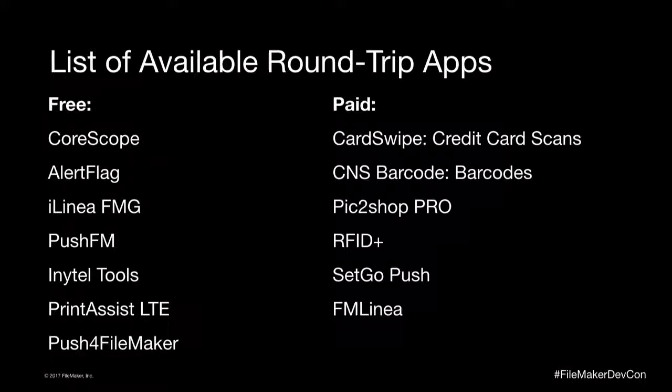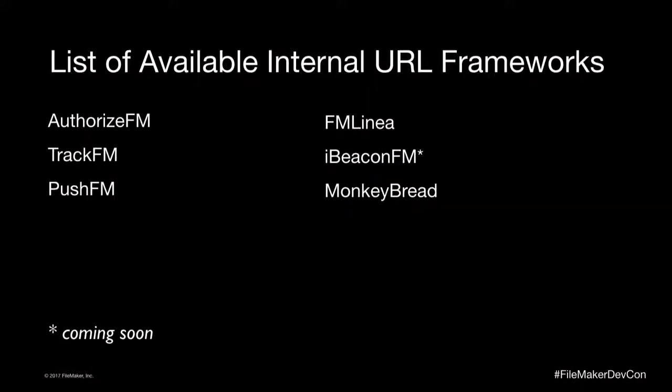So there's plenty of stuff on here, though, to get into: an RFID reader, a picture manipulator, a barcode scanner, credit card scanner, that type of thing. These are the frameworks that are available. Most of these are from Alexi, but there's also a couple more that are out there. Monkey Bread had its own URL framework, but they came out with a plugin. So obviously the plugins, if I had the choice between the two, I would use the plugin.